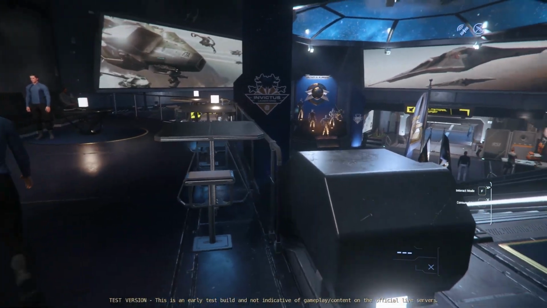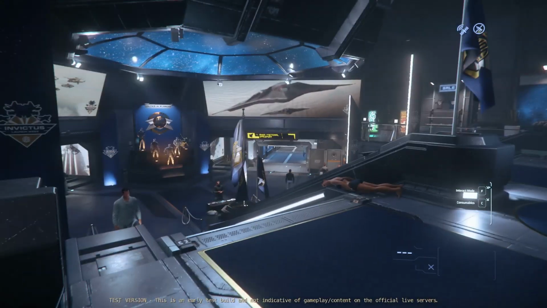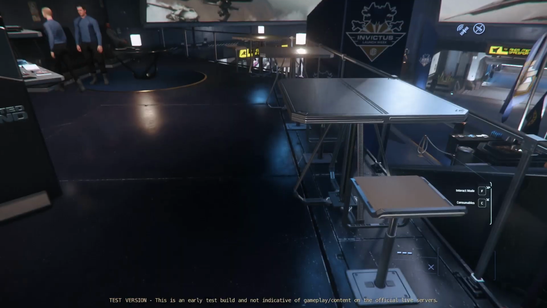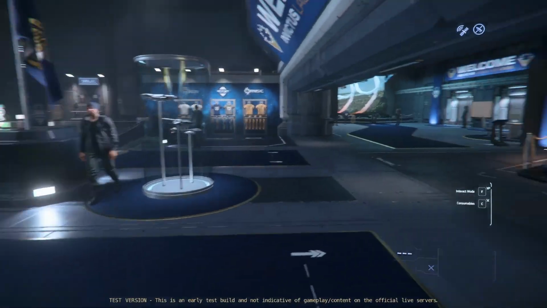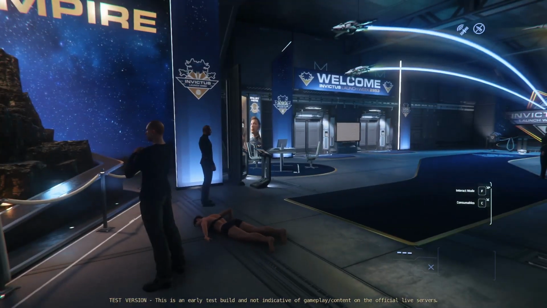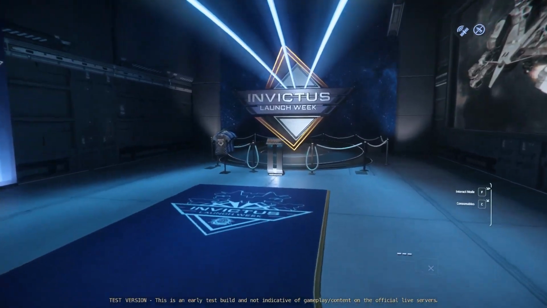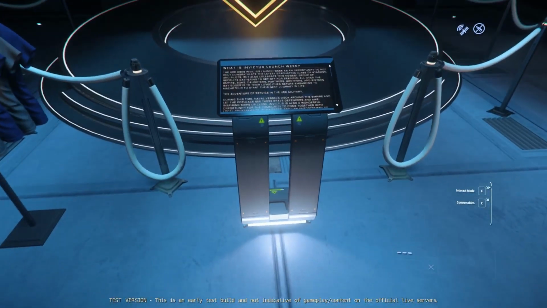Nothing this way. I do like, by the way, that the Invictus Fleet Week and the convention centers have these little tables they put in. They didn't have to add those in. They add light, but they also are, I think, a really cool place if you want to have your meet up with your friends in game. That way, you know, like, hey, just meet up at Invictus launch week there.